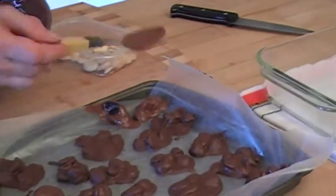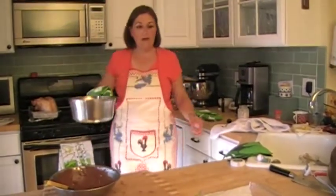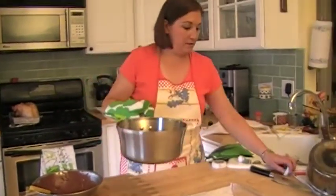And spoonful by spoonful, you put it on the wax paper. How much easier can you get than that? While the crazy cook is still slaving over a hot stove, we're back in Candyland with salted caramels, and here we've got our mixture at 248, and there goes the timer.